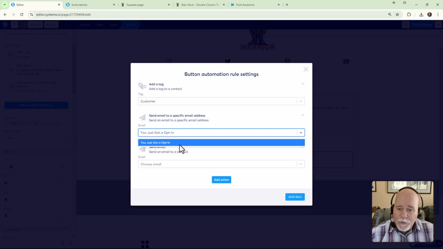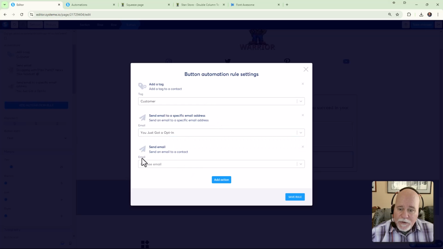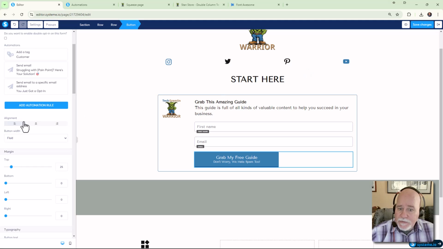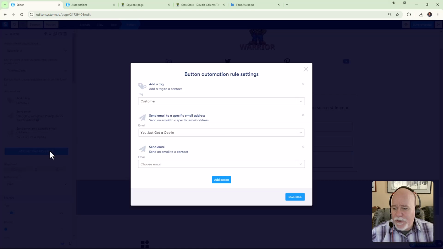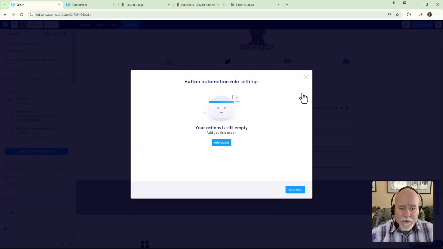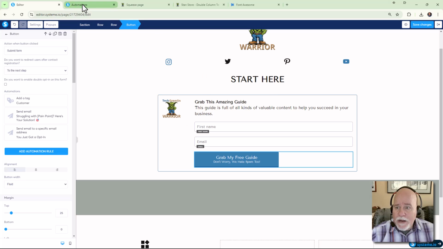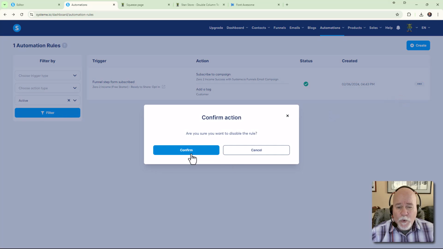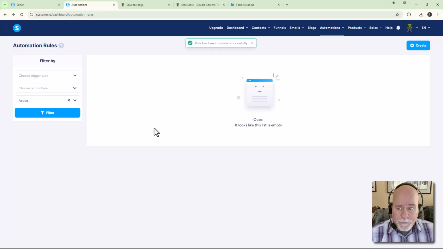I wanted to be able to create the email, and it's not letting me. So we're going to go completely out of this. Actually, we're going to delete it. We're going to delete all this. And we're going to go back over here to automations. And this one here, we're going to disable, because you can only have one of these per free account anyway. So that's why I was really surprised it was letting me do anything there. So we're just going to do that.